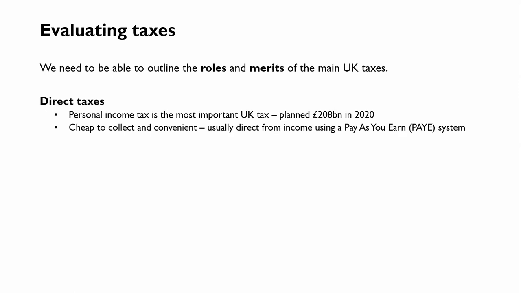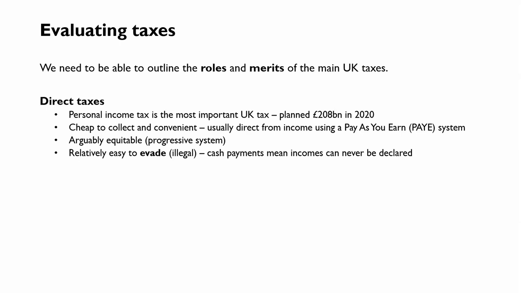It's really cheap to collect and very convenient for the government. It's usually raised direct from employees' income using a pay-as-you-earn system. So most employees in this country never have to worry about income tax, it's deducted automatically. It's also arguably quite equitable. It's a progressive system. We've seen the different tax bands. The downsides are that it's relatively easy to evade, which is illegal.